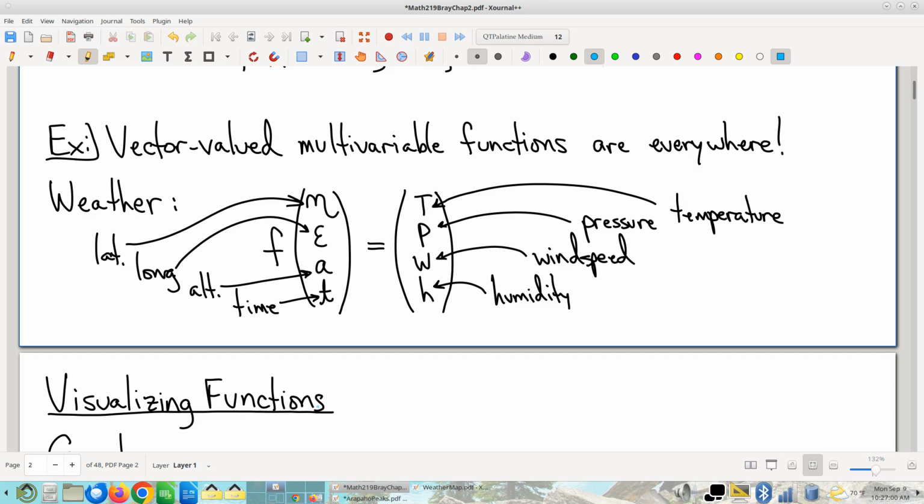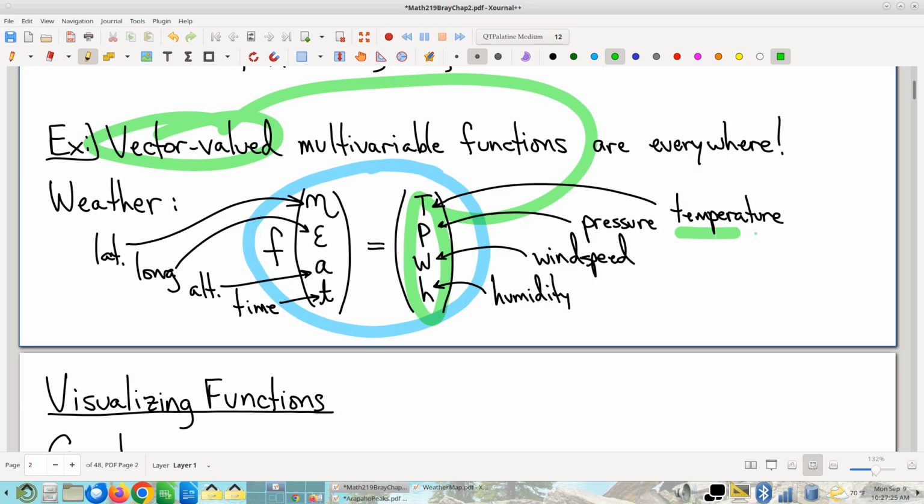So my favorite example along these lines is the weather. Again, the most trite of trivial conversations, right? Sit there and talk about the weather. And yet, if you think about it, discussing the weather, you are discussing a vector-valued multivariable function, because there are a bunch of output variables, namely a bunch of stuff to talk about concerning the weather. And what those are depends on multiple input variables.